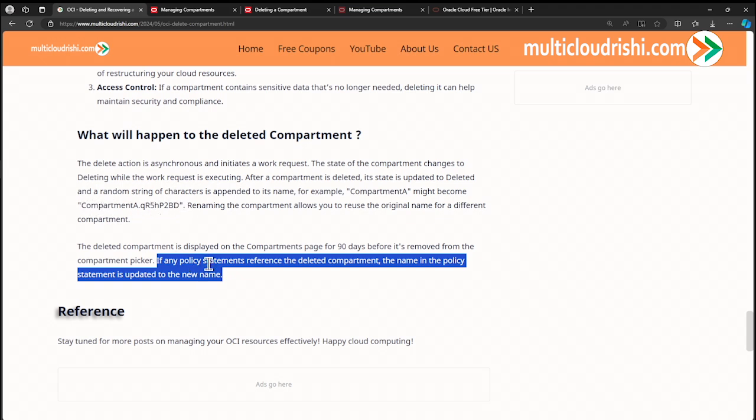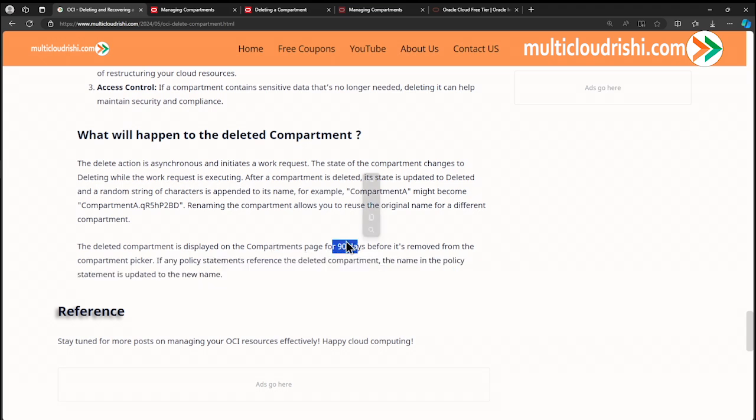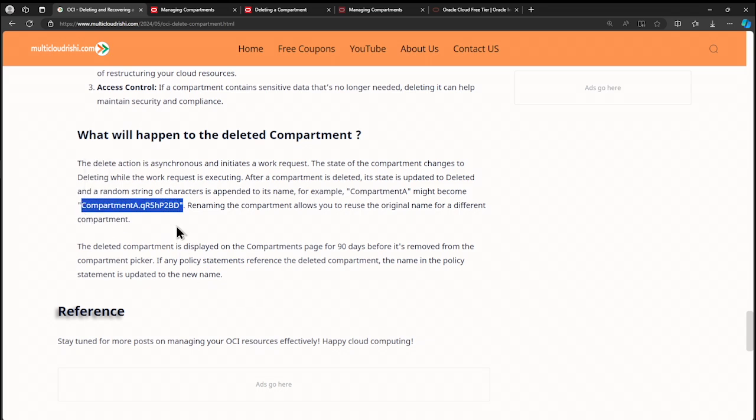So why is it possible to restore within 90 days? Because the policy dependency is also redirected automatically to the deleted compartment. It is great that they are making our efforts low. Superb.